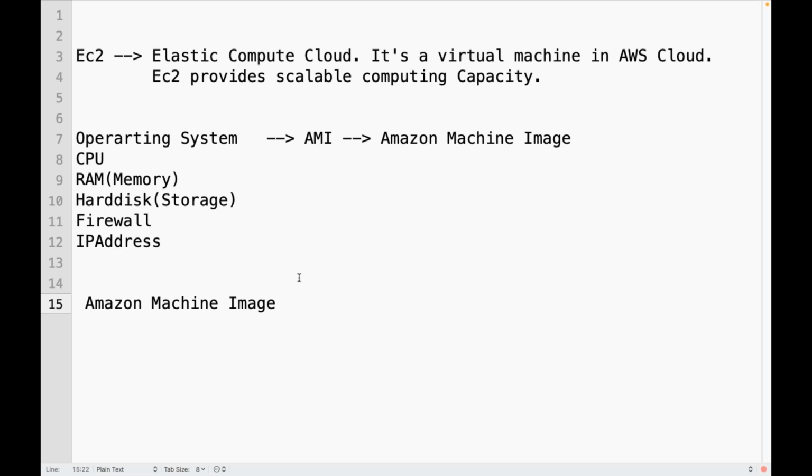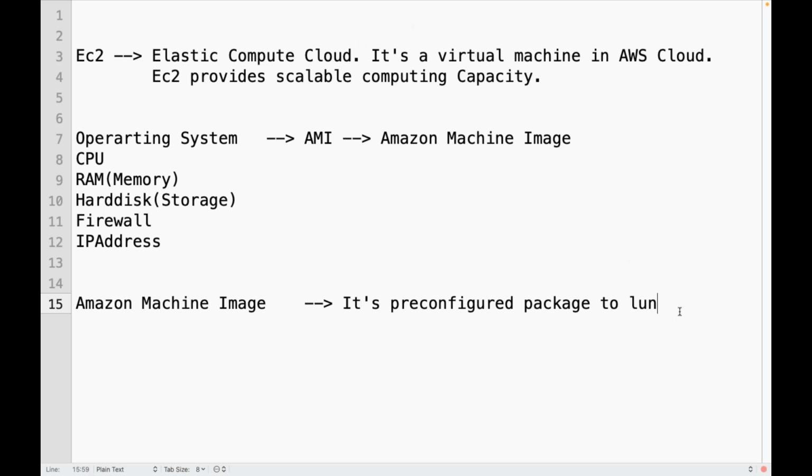It's a pre-configured package to launch EC2 instances. What package? OS package, basically operating system.